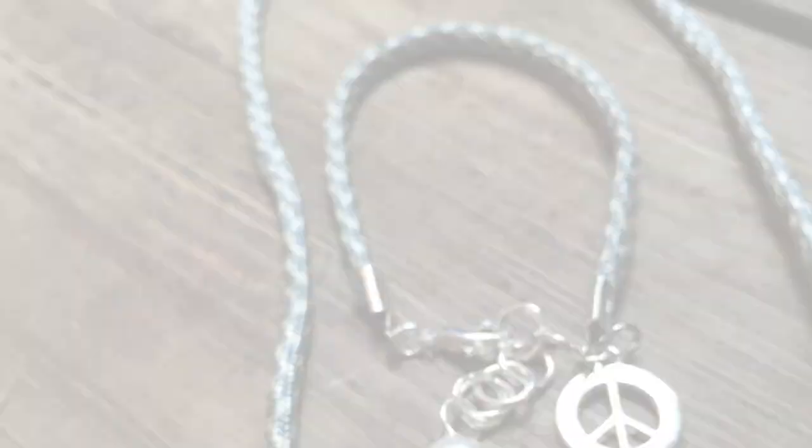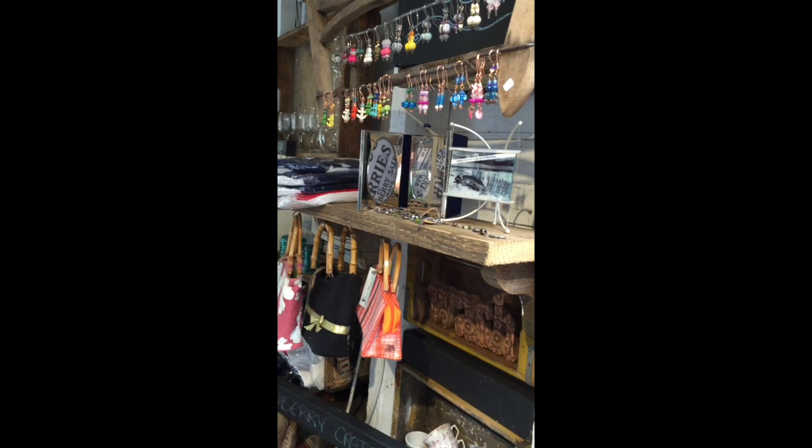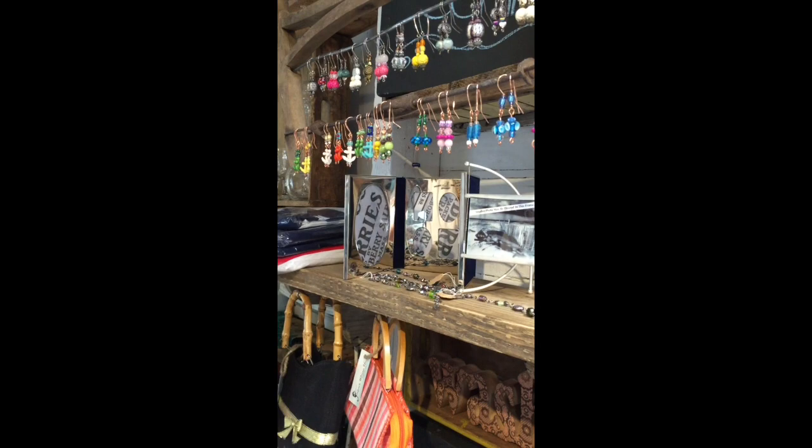We have all kinds of jewelry. Most of the jewelry here is made by me — all kinds of earrings. We do have silver, copper, different metals, and some fresh water pearl pieces which are really cute. And then, of course, we have all kinds of snacks, magnets, and all different gift items that make it really fun to remember your stay.